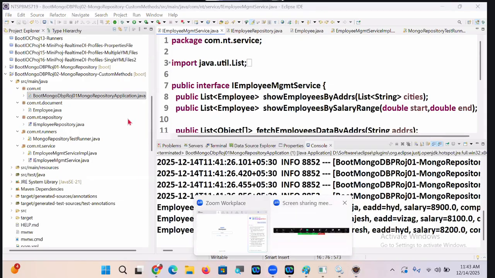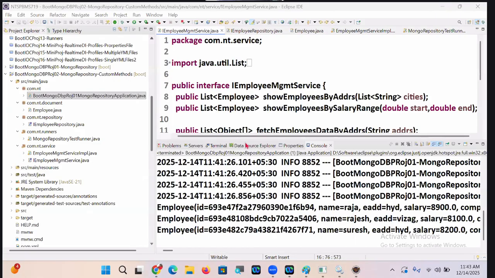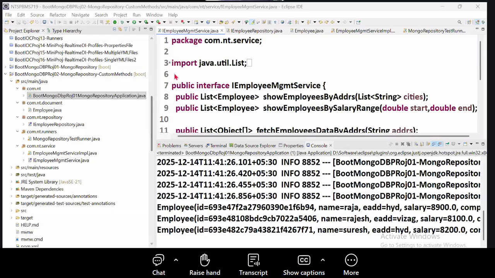Only select operations are possible. If you want to do a non-select operation, use predefined methods. Or tomorrow one more topic is there at 5:15 p.m., on Mongo template. Using Mongo template also we can do that work. I think the notes are already uploaded, guys. So practice it.